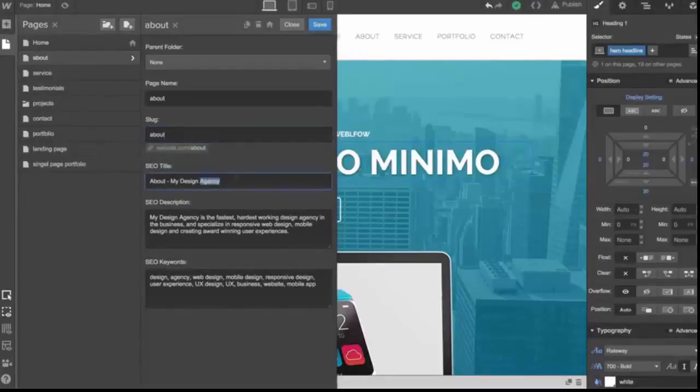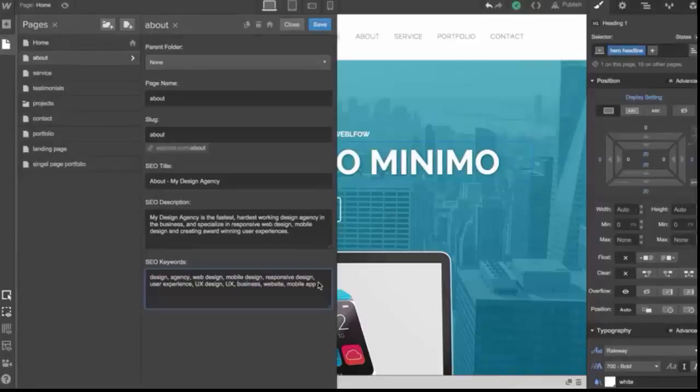The SEO title is the name that the browsers and search engines will display to your audience, which is most commonly seen as the text in your browser tab. The SEO description and SEO keywords allow you to boost your pages and overall website's search engine rankings. A good SEO description is anywhere between 130 and 170 characters and gives an accurate description of what your site is all about. Think of keywords as the search terms that people would use in order to find your website. So it's important that these keywords match the content and the overall message that your company or your website is trying to give.